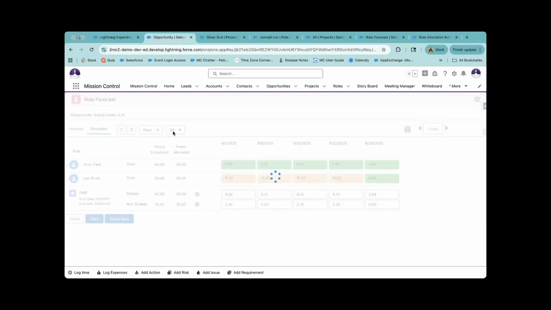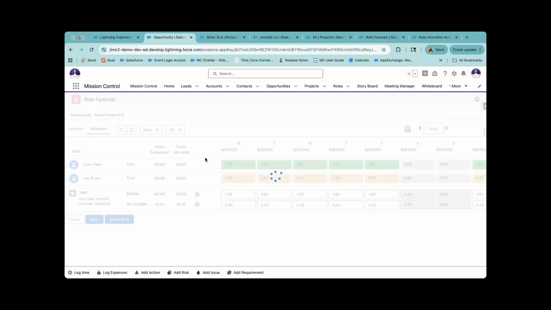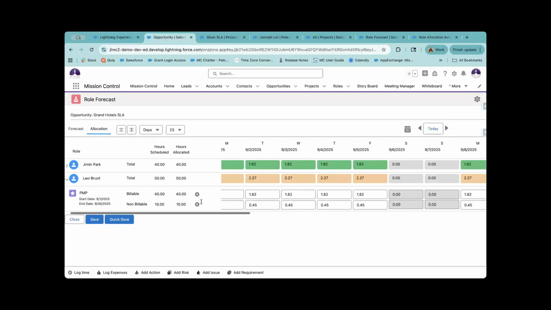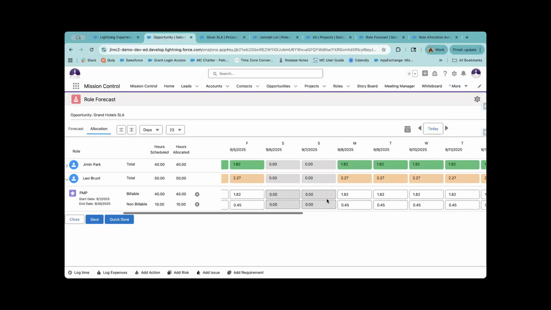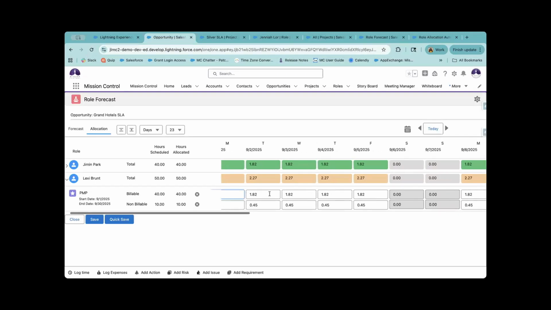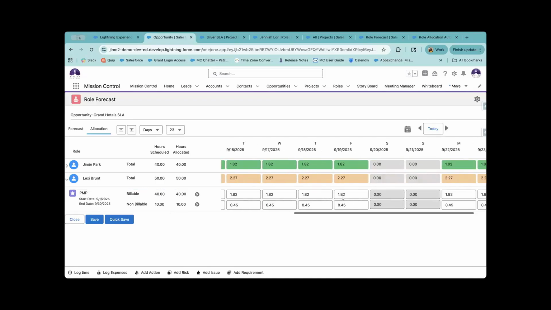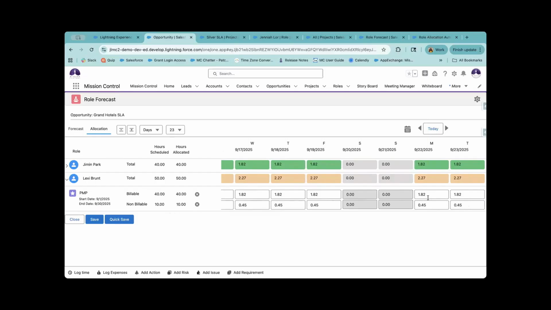So let's say you move over and you want to look at Monday through Friday only. It's going to evenly distribute those values for the month of September. We're starting at 35, but it's going to distribute 40 by 22 working days, and it's going to give you a value that's 1.82. It's expected that it's going to add that value slightly differently in the beginning, but it's going to evenly distribute all those working days for the whole month of September for the 22 working days that are available.